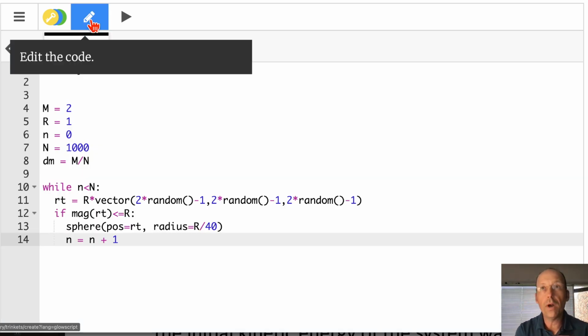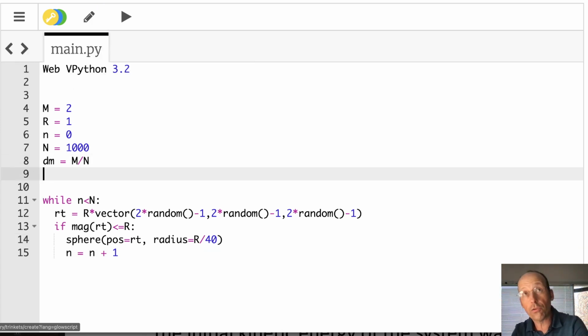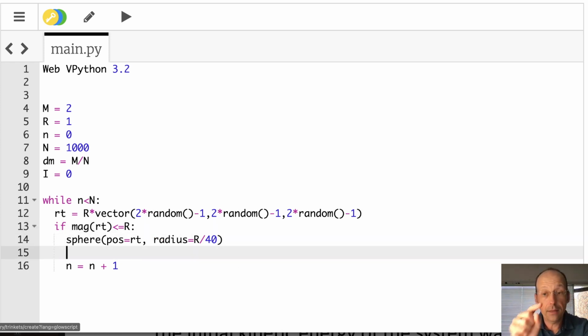Okay, now I want to calculate the moment of inertia. So in order to do that, I'm going to go through and add dm r squared each time I make a point. But I need to add it to something. So I need to start with a value, I equals 0. Now I'm going to add I equals I plus the mass of that piece times r squared, but r with respect to the z-axis. So it's going to be its x value squared plus its y value squared. Square rooted, then squared. But I just don't worry about the z value.